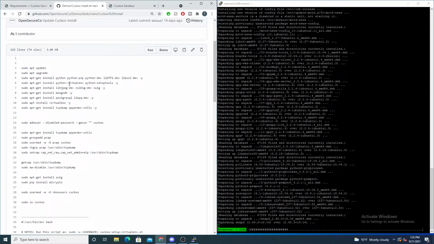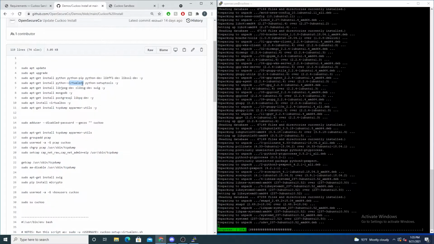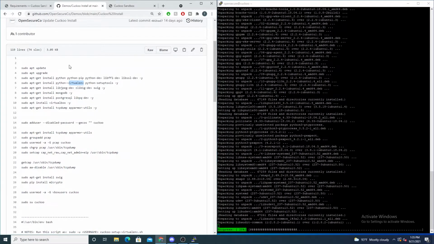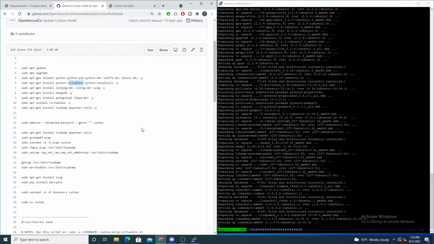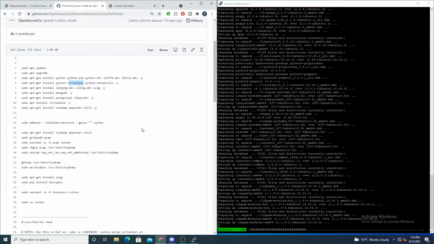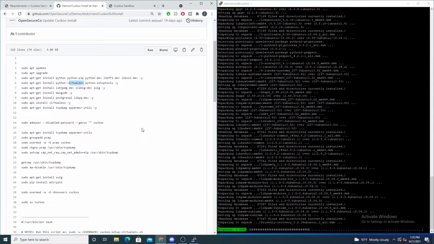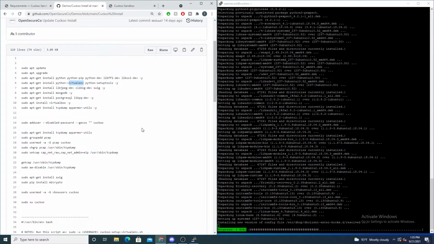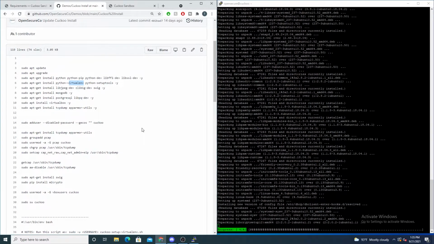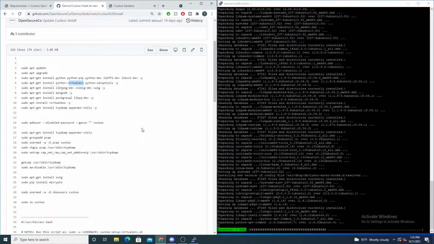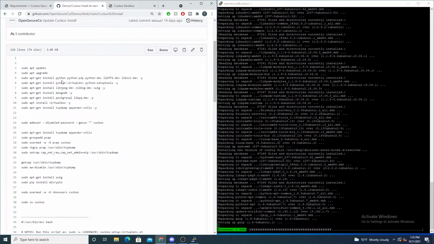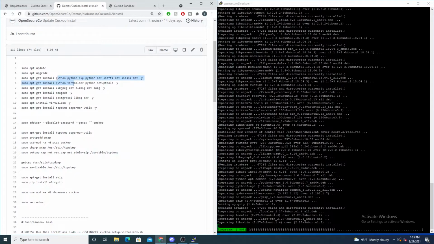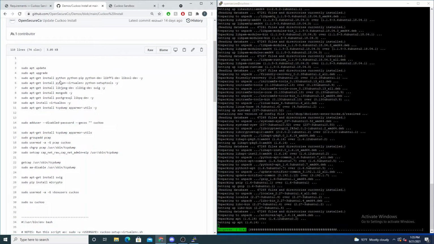We will be taking advantage of virtual environments. Cuckoo recommends doing that. That way we can easily tear down a virtual environment and reinstall if we need to, if we have any misconfigurations or anything goes wrong. So I'll walk you guys through those steps as well. But just be aware, we will be working with a virtual environment. So that'll be using Python to do so.